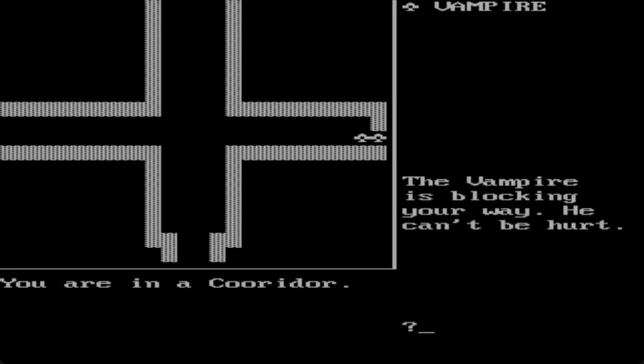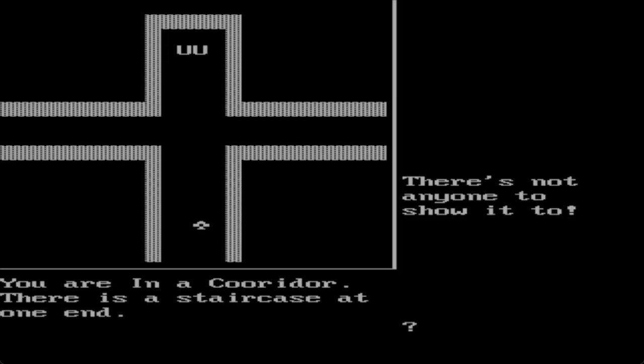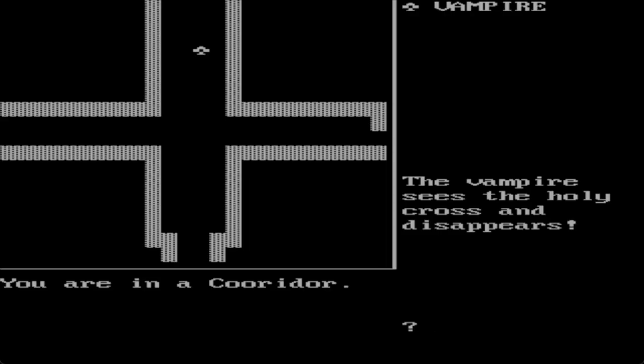Now it's not enough to be holding the cross. You gotta do something with it to get rid of this guy. If you try and do it in a room that he's not in, there's not anyone to show it to. Now let me try this. If I'm not beside him, but in the same room, oh, it still works. Fascinating. I thought I would have had to be right up against him, but no. Yep, so you want to show him the cross. He'll disappear.